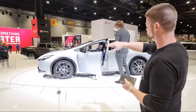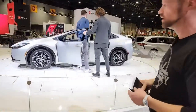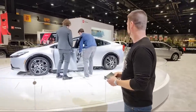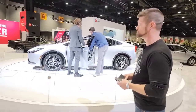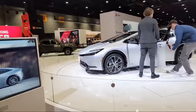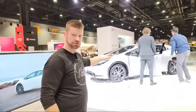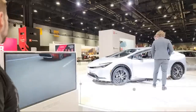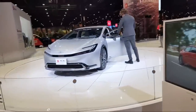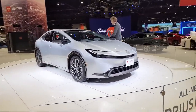This is a plug-in hybrid. Not sure why they didn't just make the Prius an electric, but they decided to stick with the plug-in hybrid. But it is pretty cool — I like the way they've changed the design. No bugs are probably going to stick to the front of that car; they're just going to go right up over the top. Take a look around the front end. I like the silver and the black — it looks really cool.